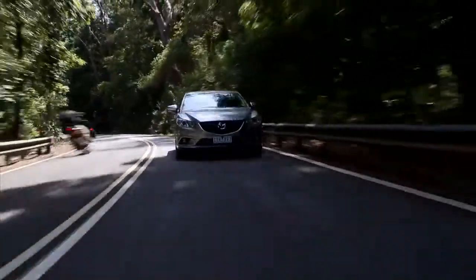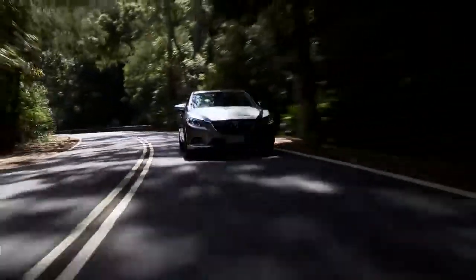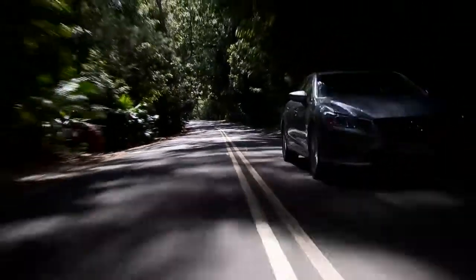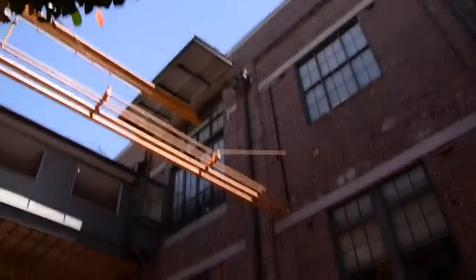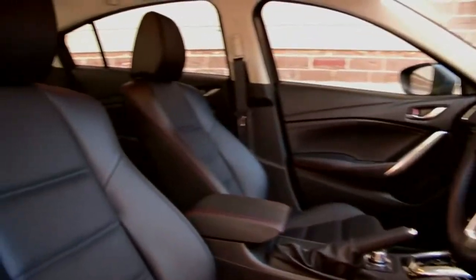The new Mazda 6 is now longer and wider than the old model. So it's 130mm longer and 45mm wider. What that means is you get a very spacious cabin, front and rear seats, and you can genuinely carry 4 adult passengers. The 438 litre boot is quite spacious, and with the back seats folding down in a 60-40 arrangement, it makes carrying longer articles even easier.